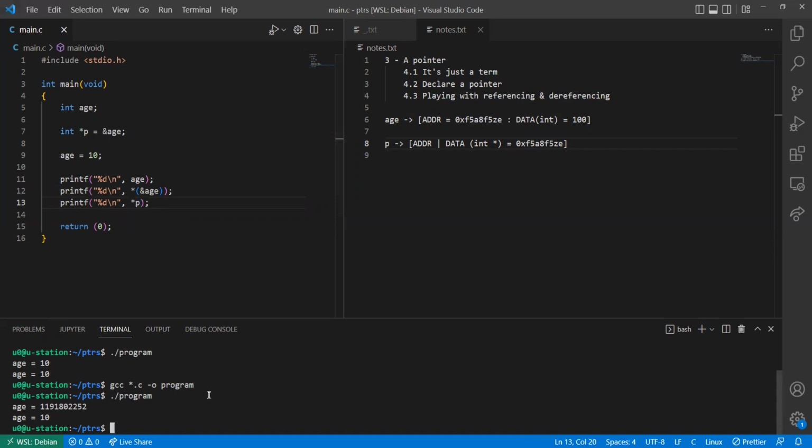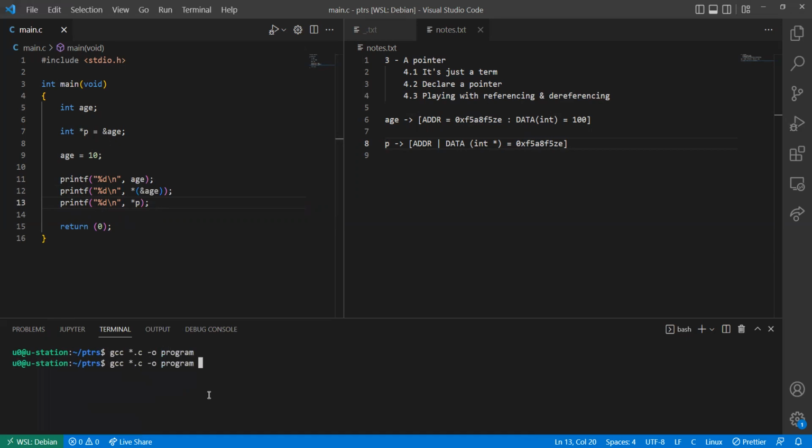Let's compile and run this code. As you can see, all these statements print 10, 10, 10. So we can store the address of a variable into another variable, meaning into another memory location.